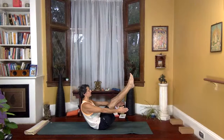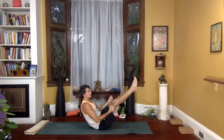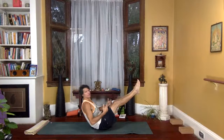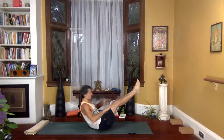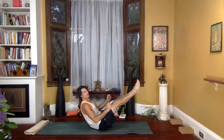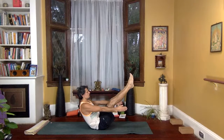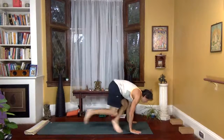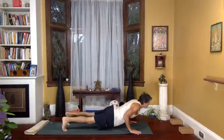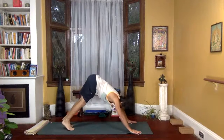Inhale, legs lift. 1, chest up. 2. Of course, it's really working our hip flexors here, right? And that's kind of the goal of sorts. Anjeneyasana, then Crescent Lunge, all about extending those hip flexors. 4 and 5. Chaturanga, exhale. Full inhale. And into down dog, exhale.